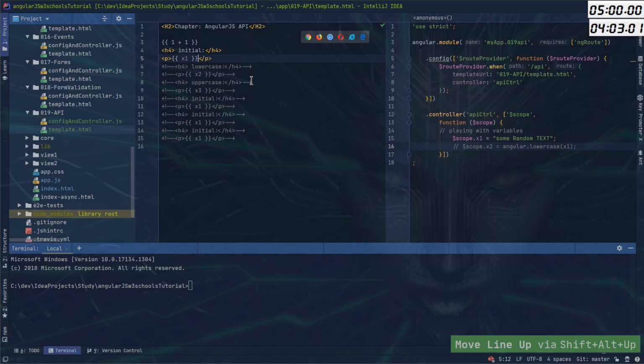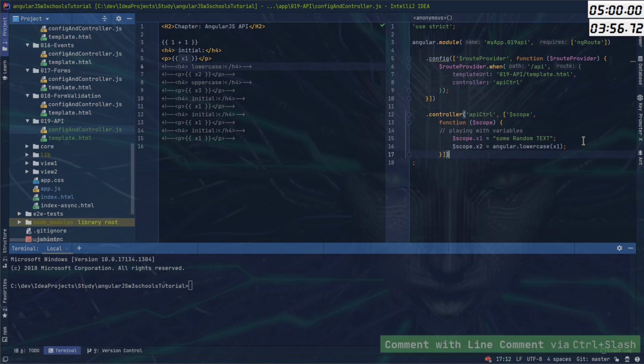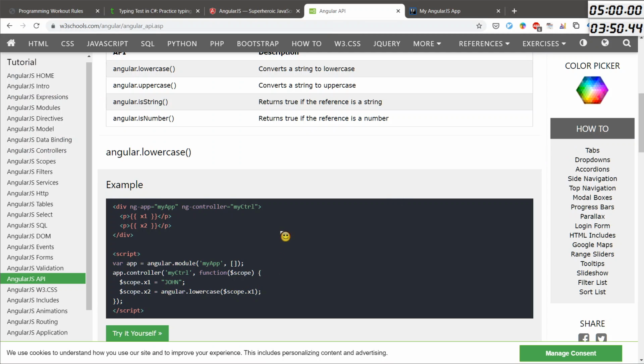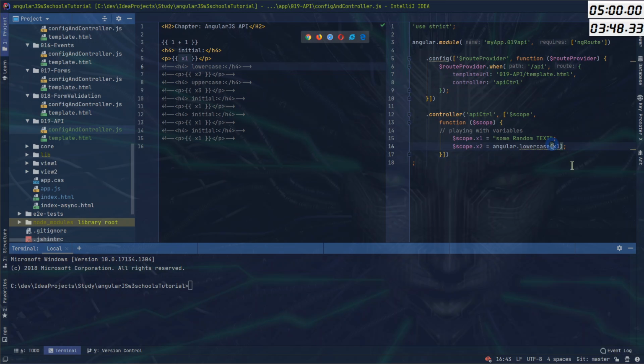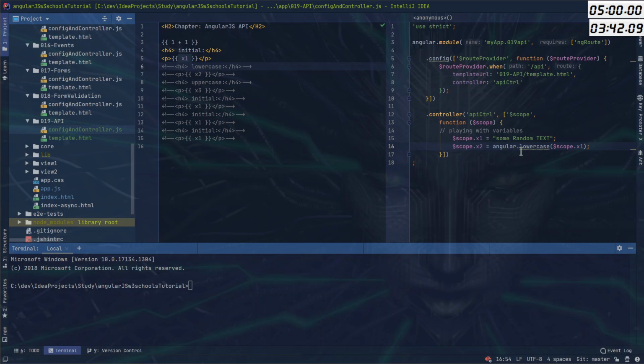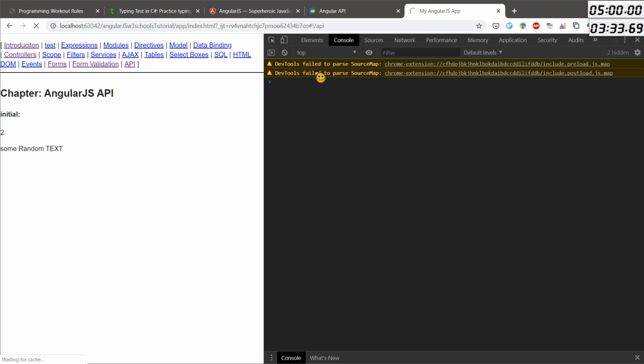Now I will say, oh, it is scope X1, I guess. It's not just X1. Yeah, okay. That was the problem. So say scope.x1. Maybe now it will work. So bam, bam.